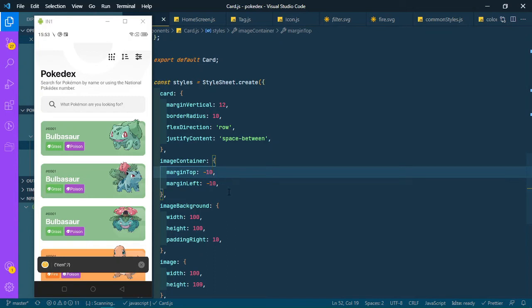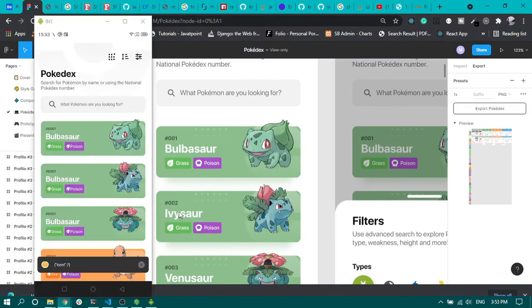Yes, it's almost done. Yes, now we want this part. So let's try to add that dot card.